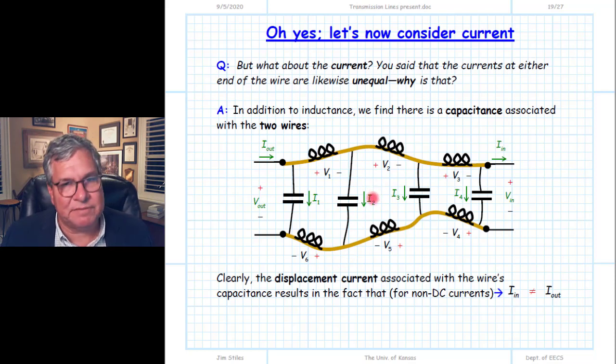Now, displacement current physically really is just charge piling up at different points in the wire for different values. But we model this phenomenon as a displacement current flowing through a capacitor, really charge again piling up on the capacitor plates, which physically in this case would be our two wires. The result, though, is that the current at one end will not be equal to the current at the other. And again, the reason is the capacitance that we have between our two wires.